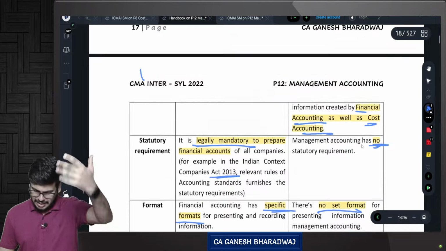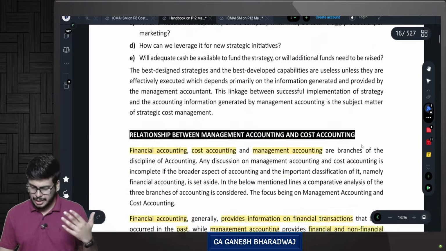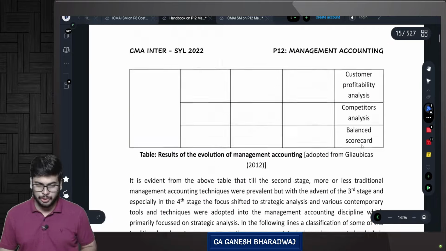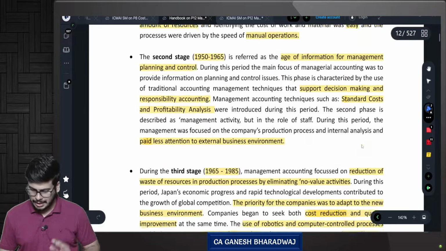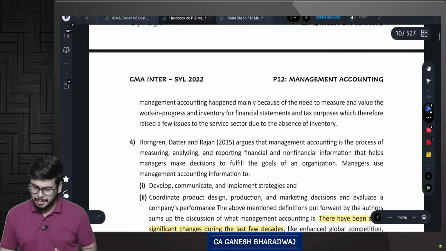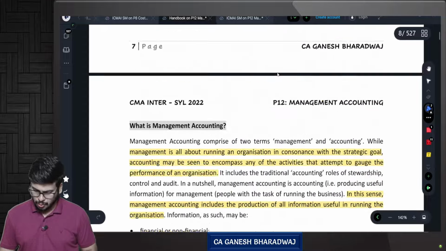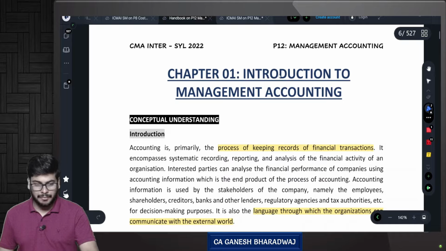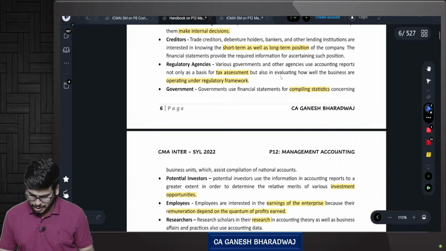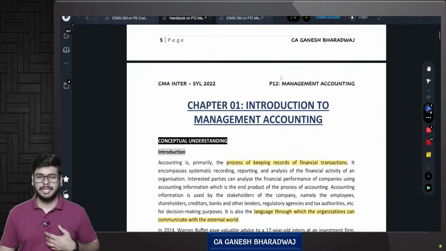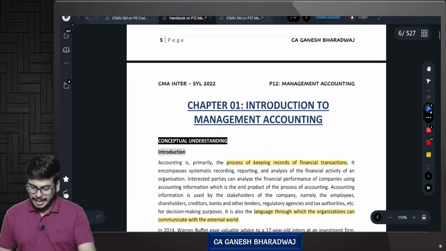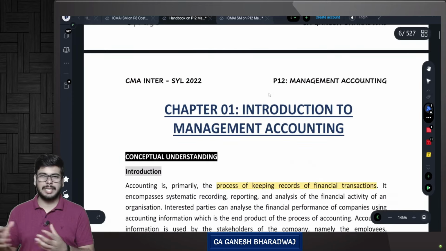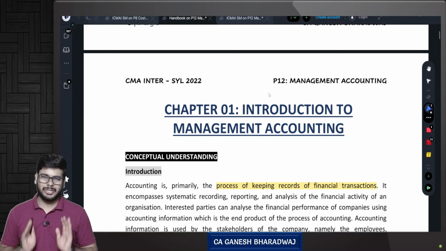Now, the first part of this chapter, theoretically, we have not seen it. Let me just walk you through that so that you get a complete understanding. Let's have a proper completeness in this particular chapter. So once again, I will just start with the initial part. Yes, fine. So now you can just take page number 6. That's where the first chapter begins. I will just quickly walk you through, and then we will do a few questions, like MCQ questions, so that the first chapter in terms of completeness is over.